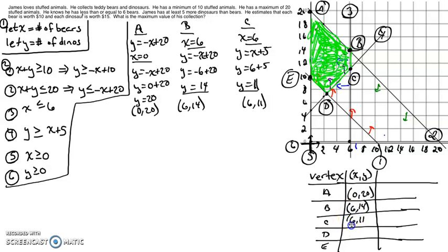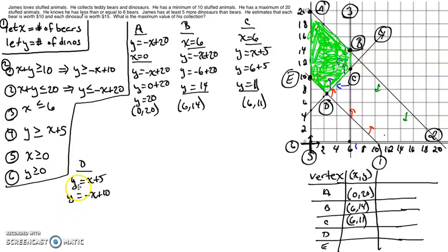Let's do D. Over here, I want to leave some space because we're going to do a couple more things with these vertices. So I'm going to do D down here so we have some space. The two lines that go through D, this is the most complicated point to find. It's 4, which is y equals x plus 5, and line 1, which is y equals negative x plus 10. Here we have to use our systems of equations, so we can use comparison or elimination or substitution to solve for x and y. In this case, I'm going to use comparison.